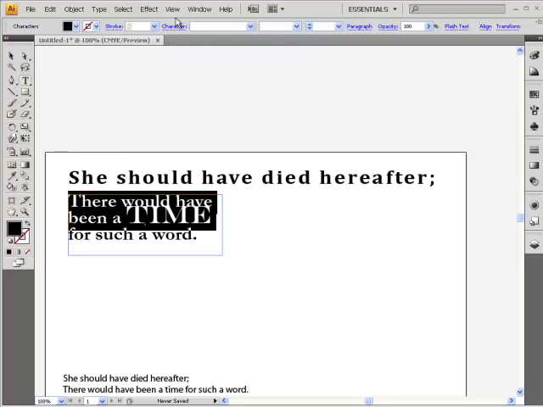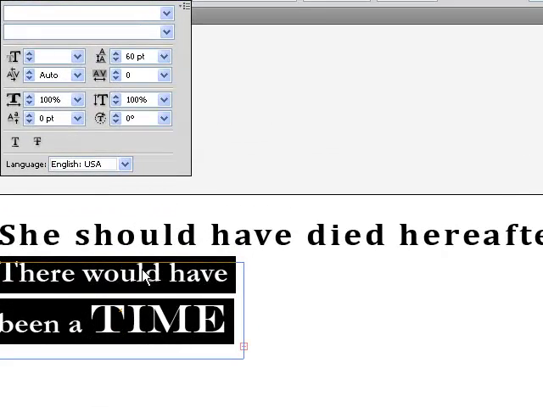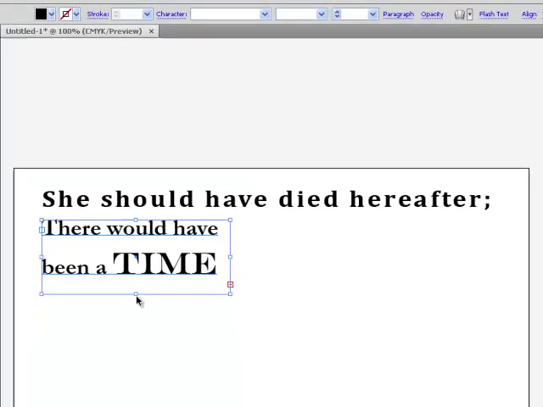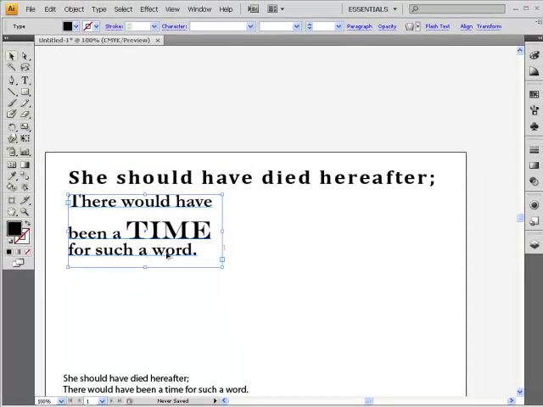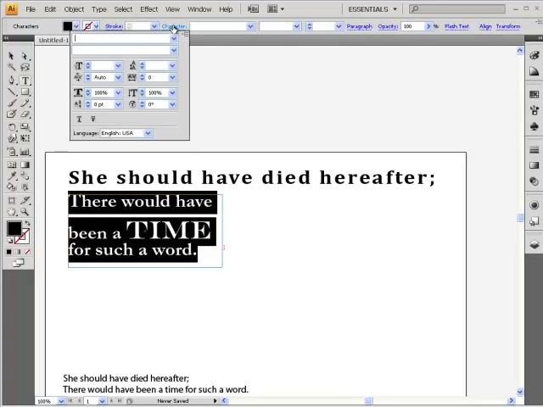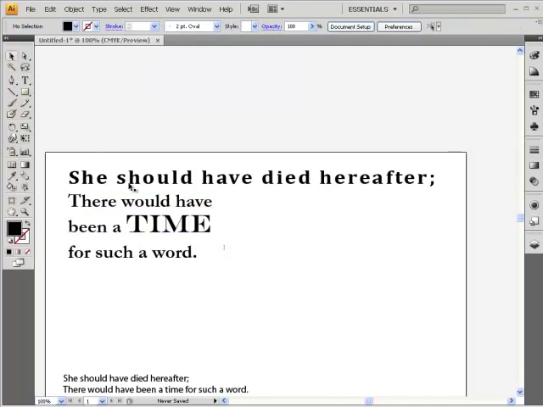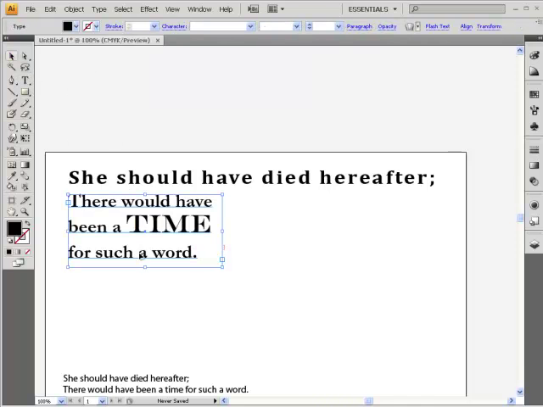You have to do both. Let's see. Character. And let's bring that up to 60. There we go. That's a bit more than I wanted, but I think it's probably going to work best. Let's make all the spacing on that at 48. Oops. That's the wrong thing. Spacing at 48. There we go. That looks nice. Okay. So I really want to make this a block.